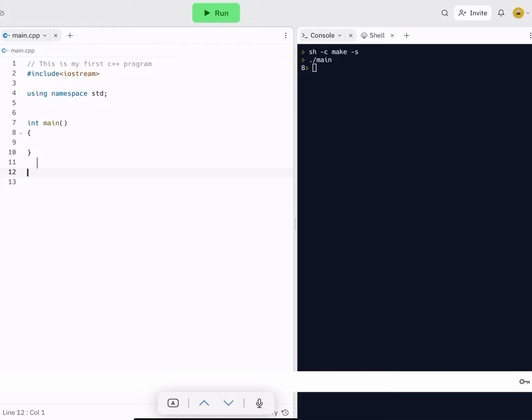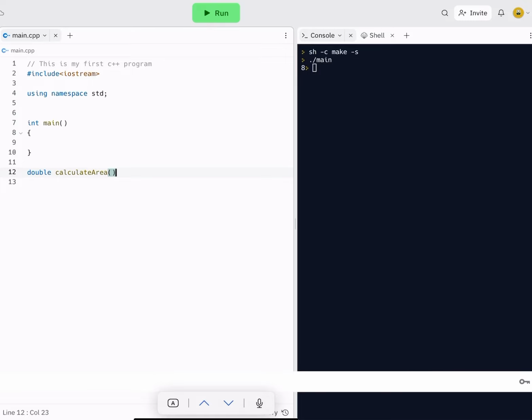We go under the main function and write another function. First we decide what this function returns. The area function should return a value, maybe double, maybe integer. Let's make it a double. So we write double, which is the return type of the function, and then we write the name of the function, calculateArea.